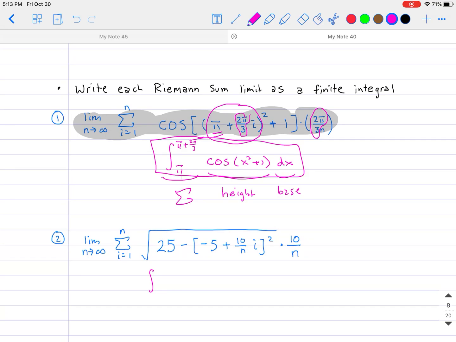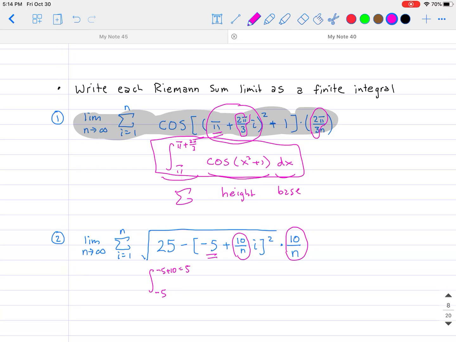Okay, let's look at this last one over here, just to make sure that everything's okay. So first, it's going to be the integral, right? The area under the curve from where to where? Well, here, looking inside the parentheses, I notice that I'm starting at -5. So that means that that's going to be my starting point. Then the next part, which is consistent with the base, is that this is 10/n and this is 10/n. And by the way, if those two are not the same, then this is a bogus problem and you wouldn't be able to solve for it. It has to be the same thing.